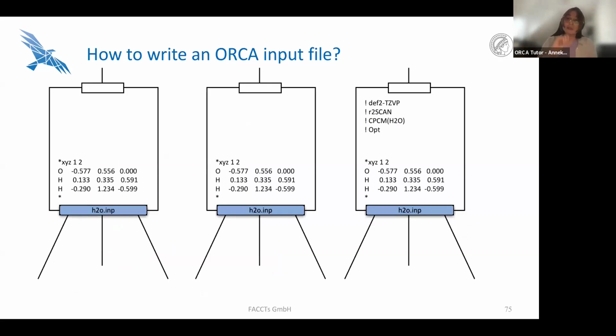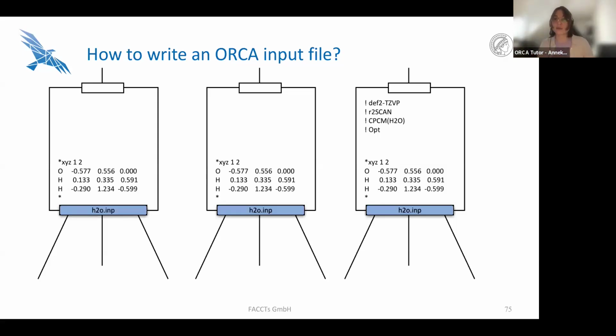With that, our input file is fully filled. But something I think that is really important, and I think it's a huge advantage of ORCA, is that the ORCA syntax is quite forgiving. Because for me personally, when I'm starting with a new quantum chemistry program, one of the biggest hurdles is to know how to structure my input file. And I think this is something where ORCA is really nice to the users, particularly to the ones of the more chaotic side, that you can kind of structure your input file a little bit like you want.